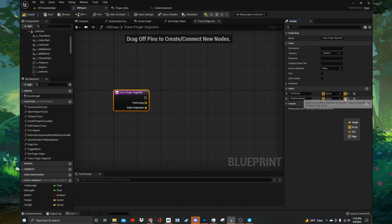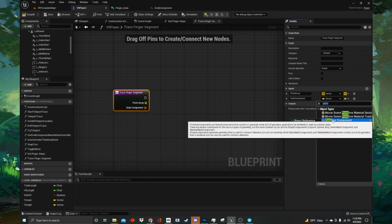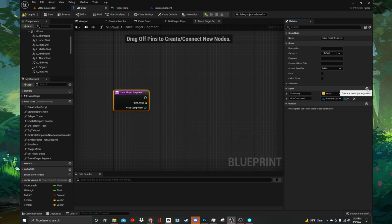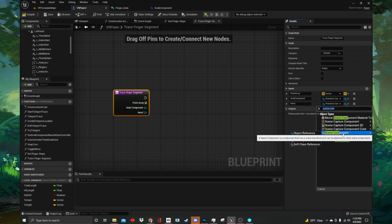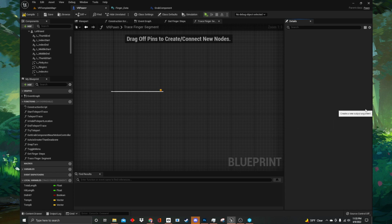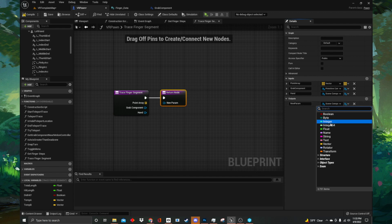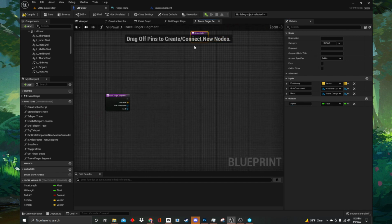And then set this to a single, and we want it to be a primitive object reference. Press plus again. This one will be called the hand, and that one will be a scene component, and that one is also just an object reference. For the outputs, we just want to create another float and call it alpha. Cool. Let's disconnect that because we need to add a lot more code in here.